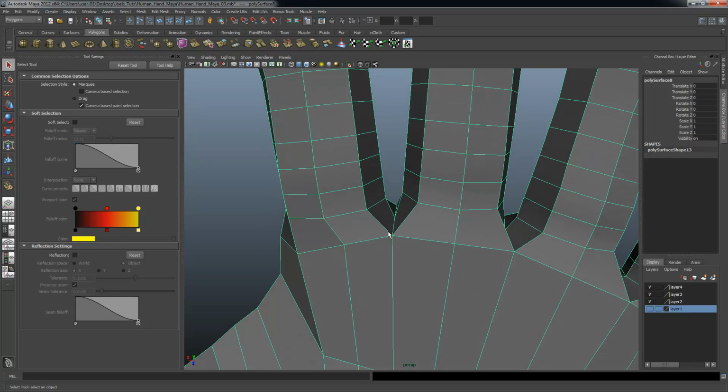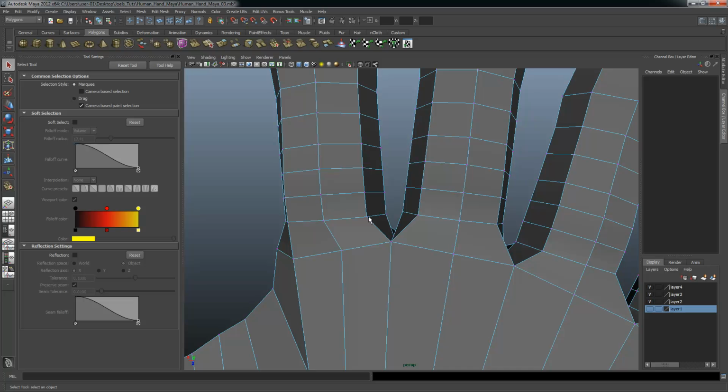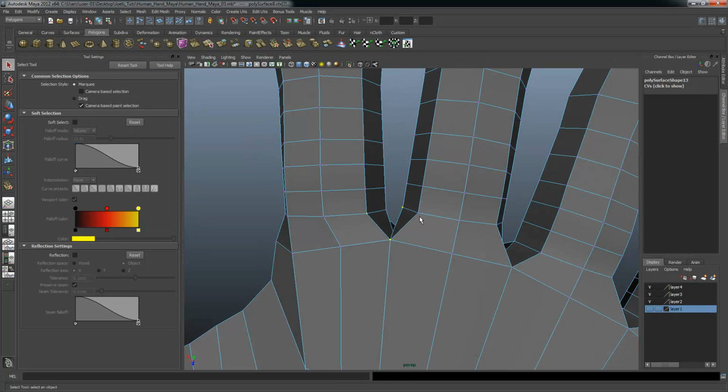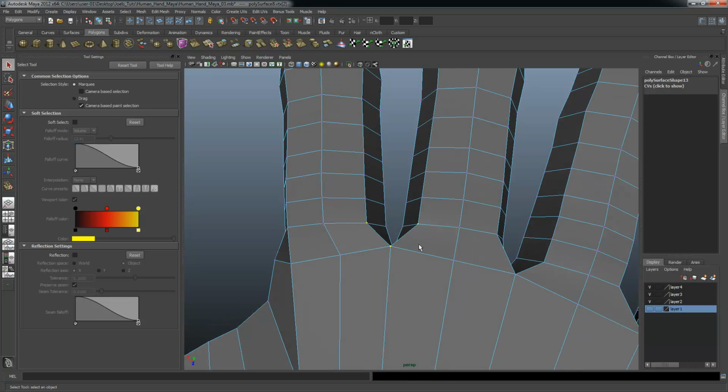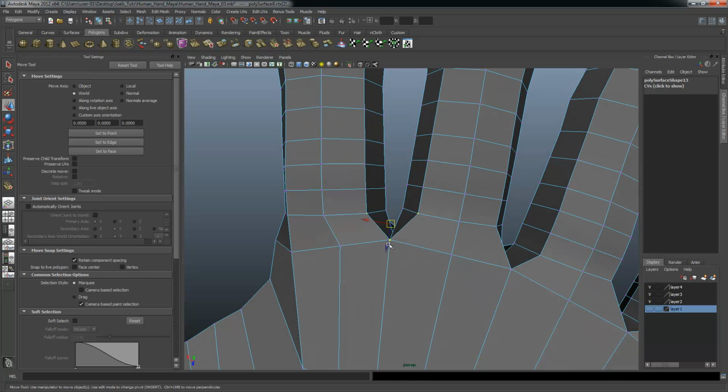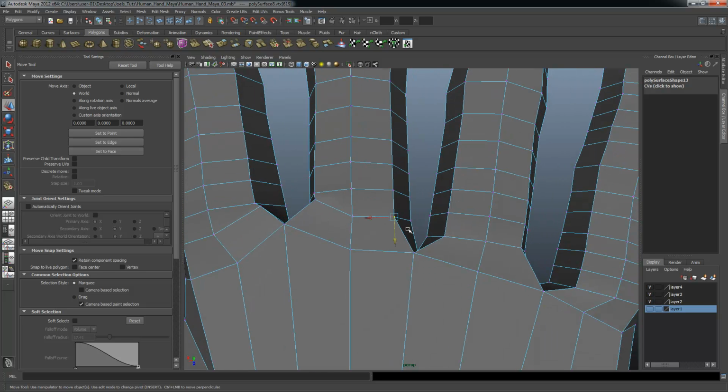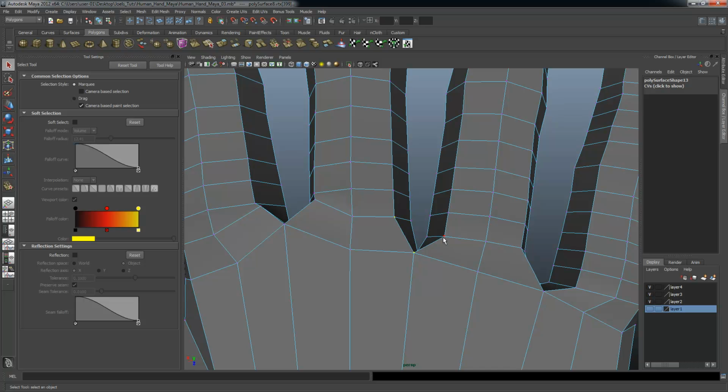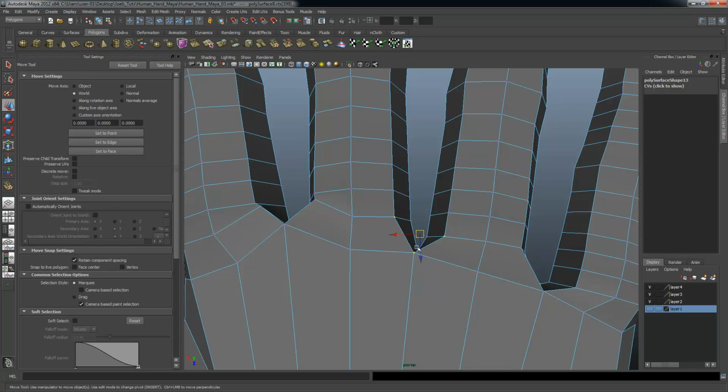These sets of edges right here represent the webbing for the fingers. So what I like to do is select these vertices, whoops, right here, and then just move those up like so. Do it on this one as well. 1, 2, 3. Move it up.